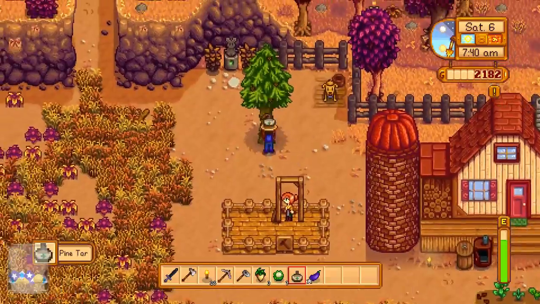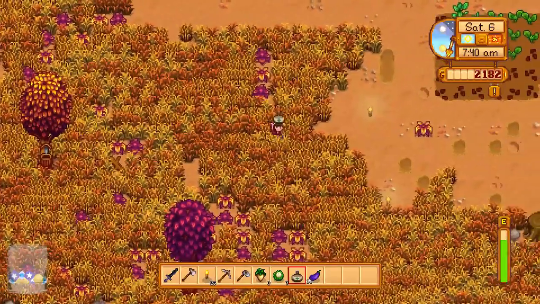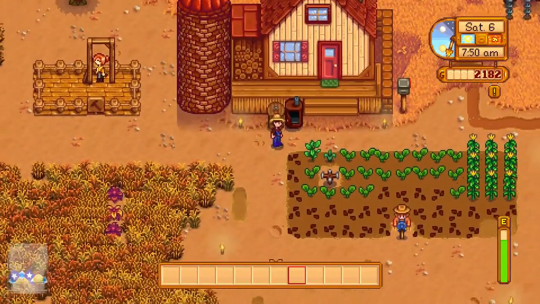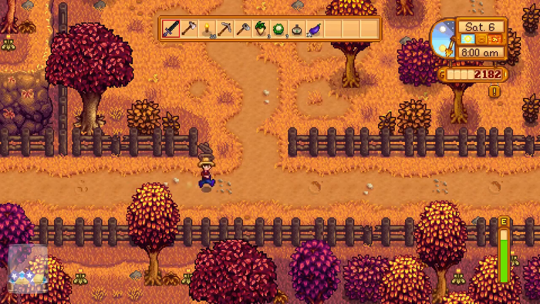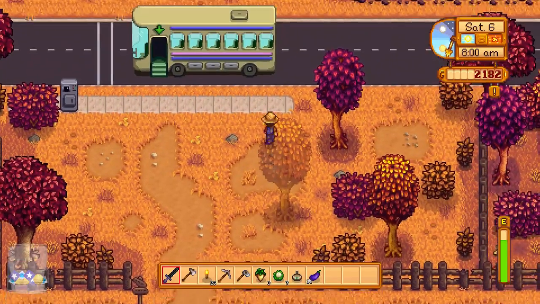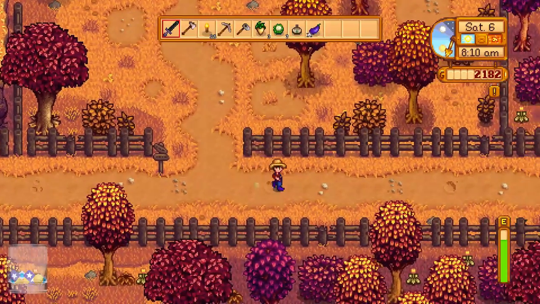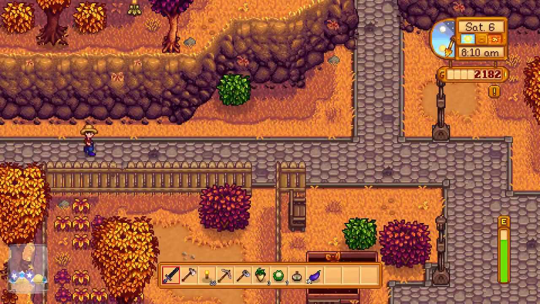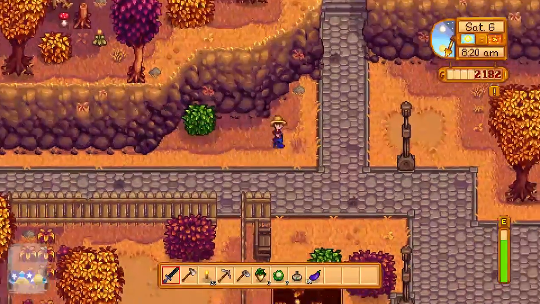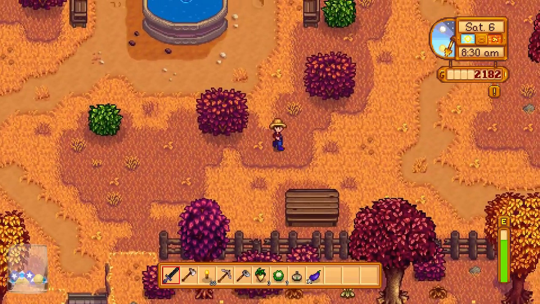Got another pine tar. Nothing there. Right, I don't need to actually buy anything presently, apart from obviously the chickens. So we'll go and put this eggplant in the community center. Okay, let's go. I don't think we reached the bottom of the mine, so we could do that. I normally go to the secret forest first and get the hardwood, but I think we're okay for hardwood presently.